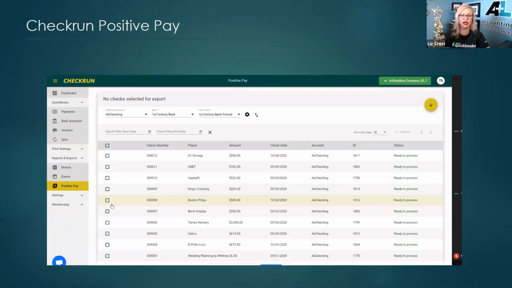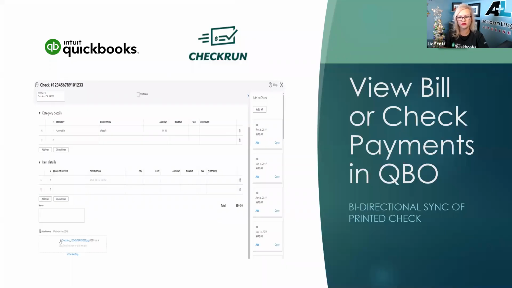The other thing that I was talking about earlier with the positive pay is also a feature that is available inside of CheckRun. And it literally is creating that list that says that you can send this over to the bank, and the bank can go through and they can verify that these are the payments that should be processed. So if you are an accounting firm or bookkeeping firm who does positive pay, you have this feature in order to optimize that, or if your clients are doing it, it is a feature that is available.